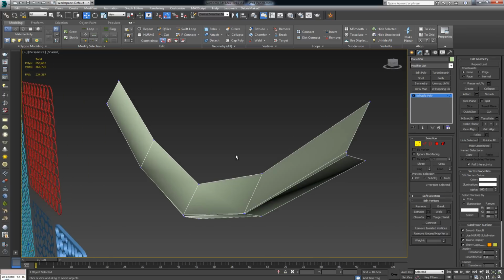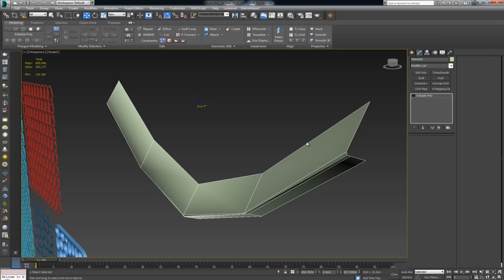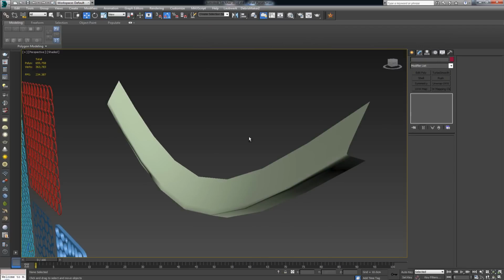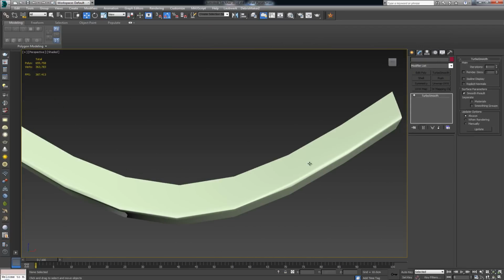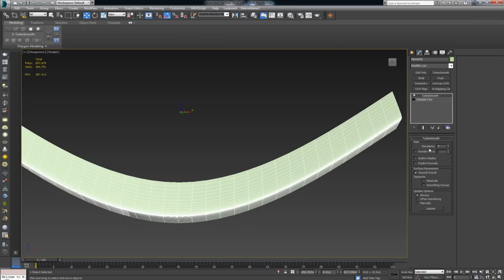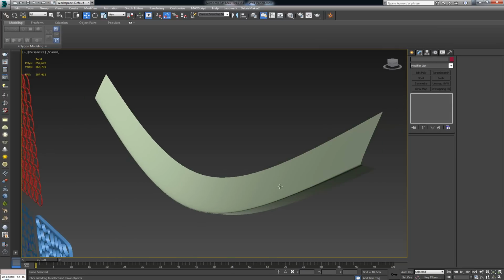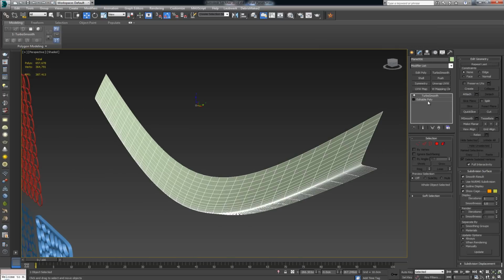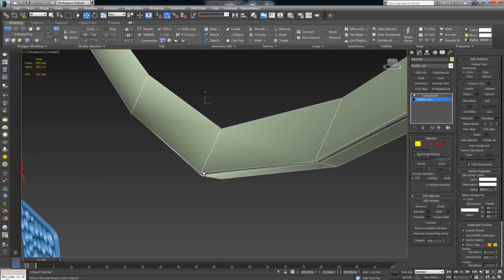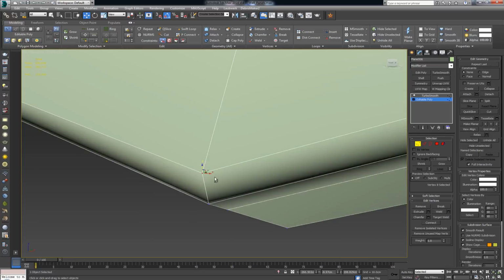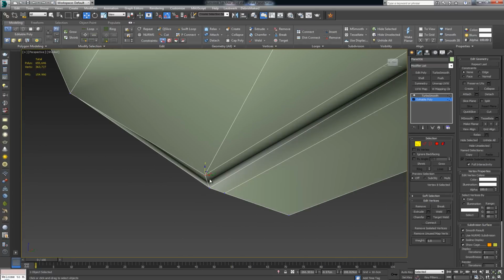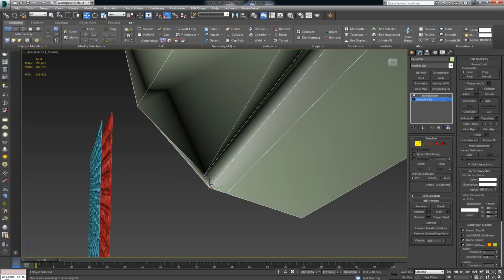Now what we did here is, with the Swift loop, I'm simply going to add one more on the bottom. What we are doing here is we're preparing to add the turbo smooth. So once we do this and add in a few more iterations, we're going to start seeing some of that lip on the model here.